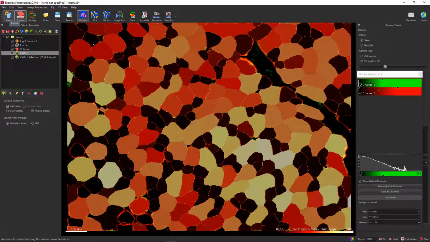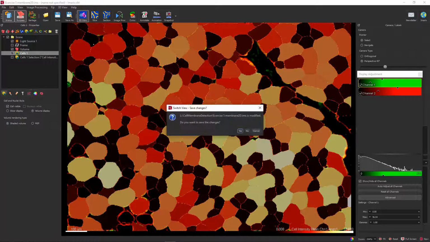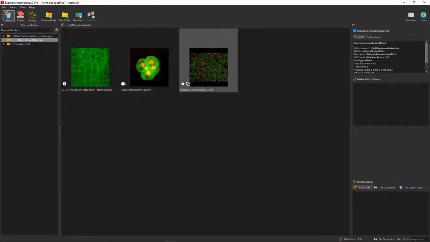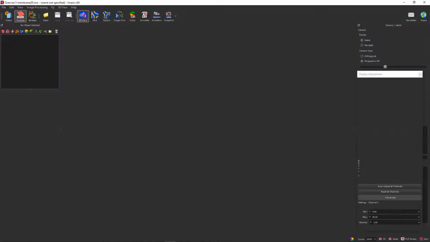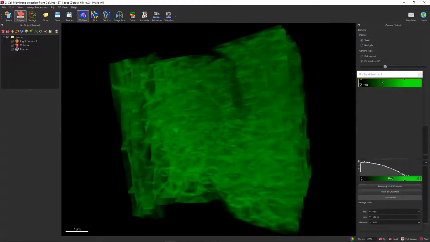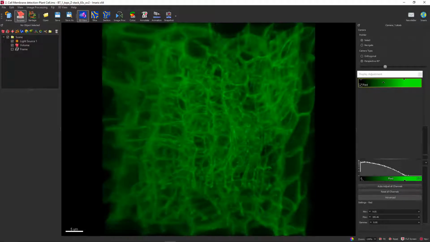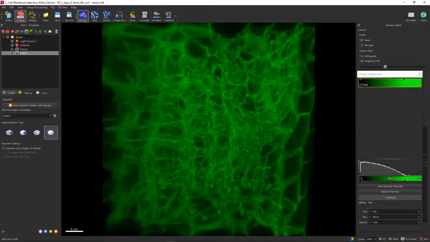And we can try another data set. In this case, it will be a much more complex 3D data set. This is from Arabidopsis thaliana. We have only one channel here. And then let's start right away with our segmentation.